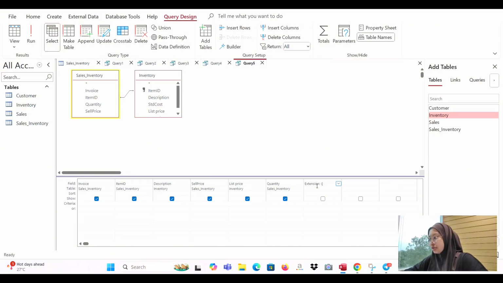Sale price plus multiply quantity, and then under sale price we need to put a criteria, we need to put like this. Price.